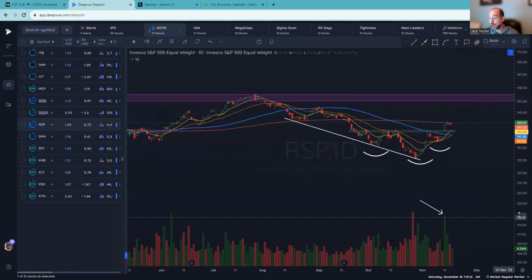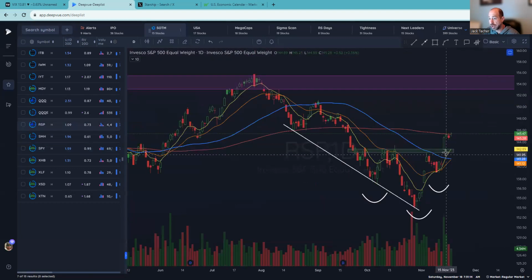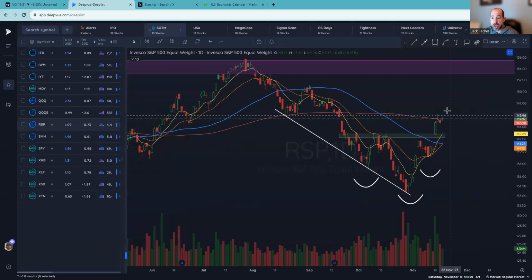Broad-based rally, right to the 200-day, right above it, actually. And now we're getting some decent consolidation right there. Nothing says that this can't continue higher. Again, everything looks good, and we are above the 200-day now. The 50 days is starting to flatten out, which is very nice. You have that inverse head and shoulders, which it just broke out of. Again, everything looks perfect along there.